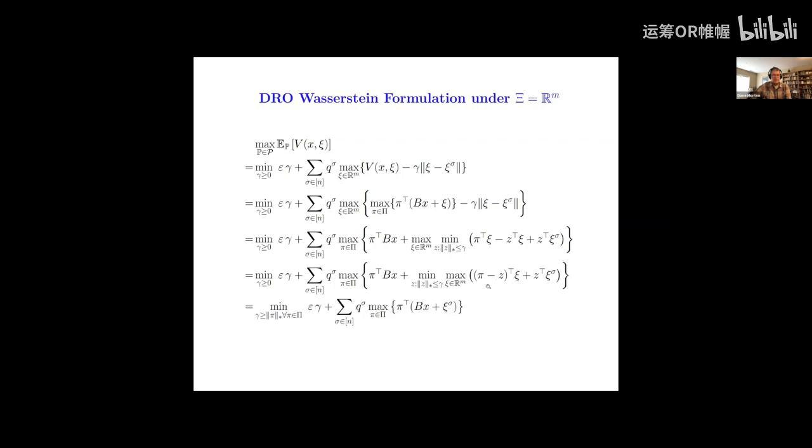Okay, so given that we have to pick gamma that large, this term now disappears, and this whole thing collapses to this. And then I'm just saying out here, hey, I need to add a constraint to make sure that I can pick gamma large enough, so it needs to be larger than the dual norm of the pi for all extreme point solutions here.